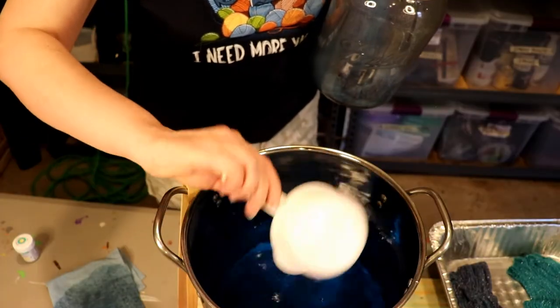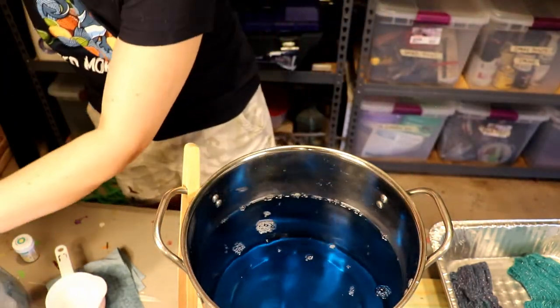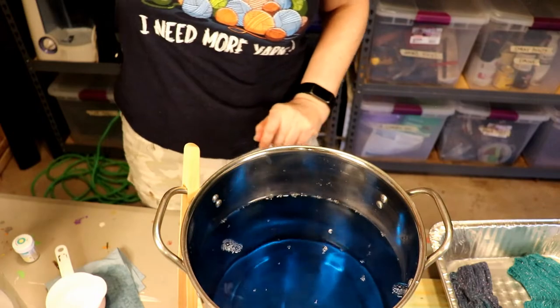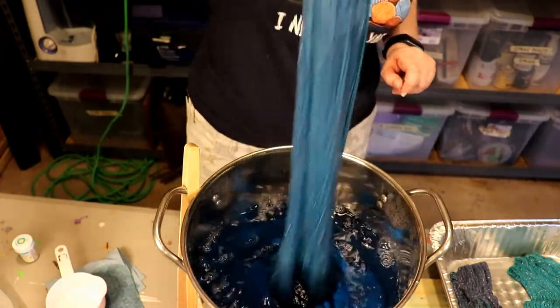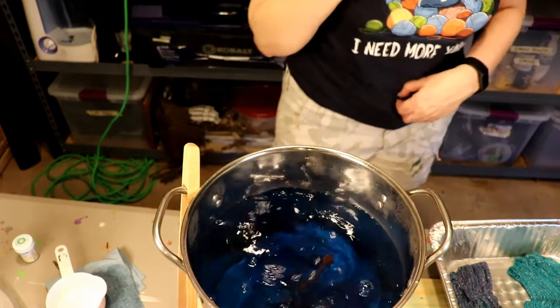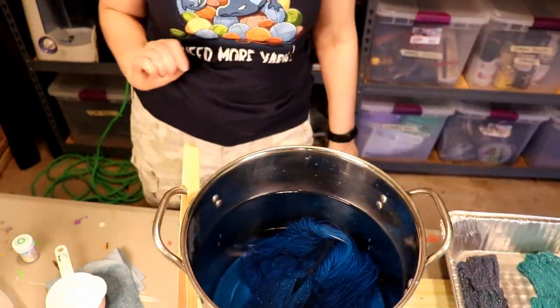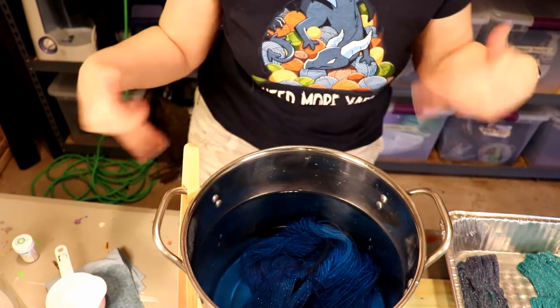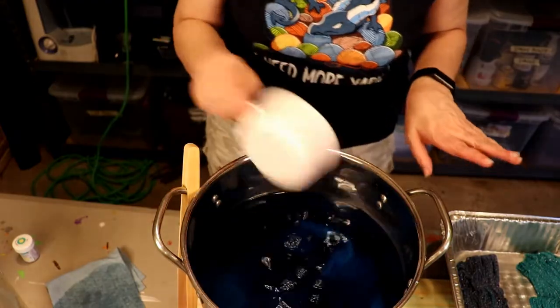That's a pretty decent color. Let's go ahead and put our third skein in here. Alright, now we just have to let it sit. There's just one more color to go after this, so come on, hurry up and exhaust so that we can get to our last color.